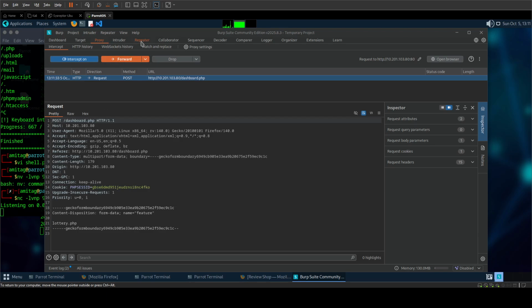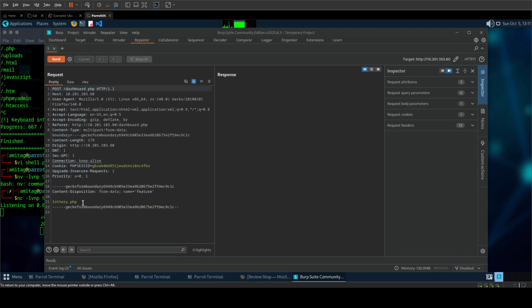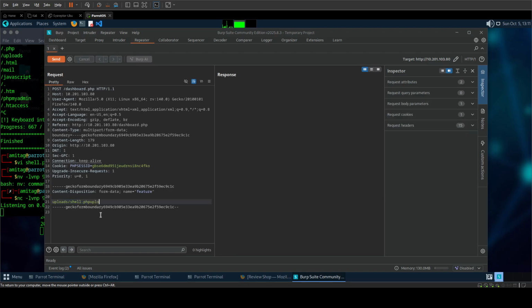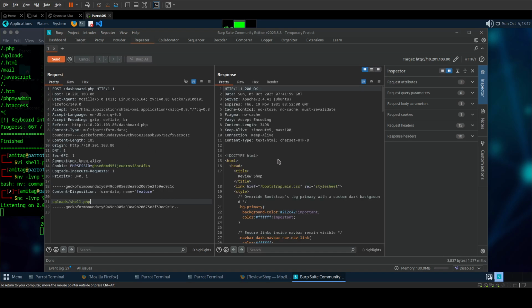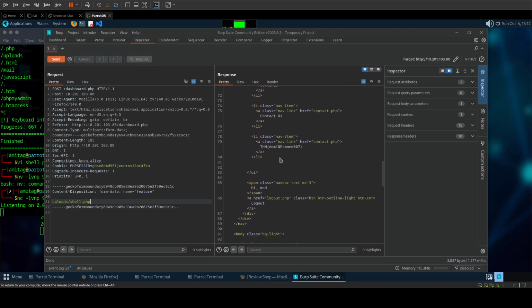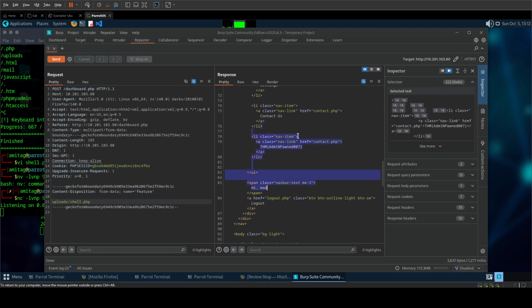Let's send this to Repeater by pressing Ctrl R and change this to uploads/shell.php and try to send this and see what happens. So this is what we expected. This is all fine, and we don't see anything here.